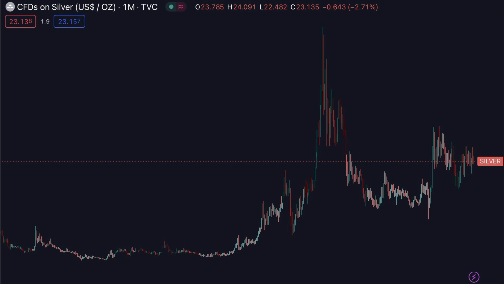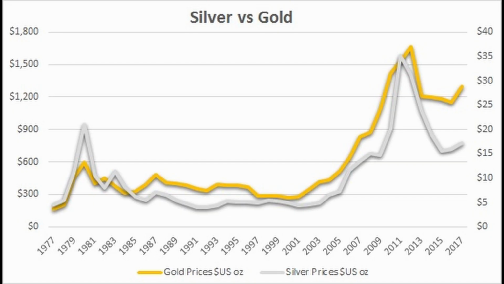We're flat for a long time, we then have a bull run, a pullback, and then we start to take off again. Now if you overlap the long-term gold and silver charts, this is what you're given. At times where gold is much higher than silver, you could say that gold is overpriced compared to silver, or that silver is underpriced compared to gold.